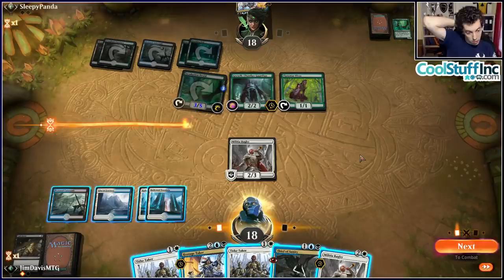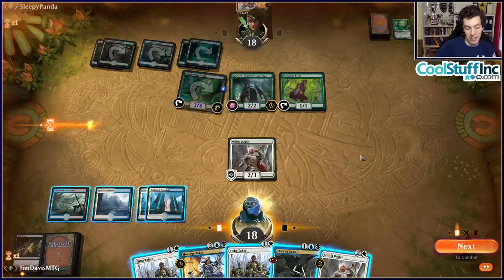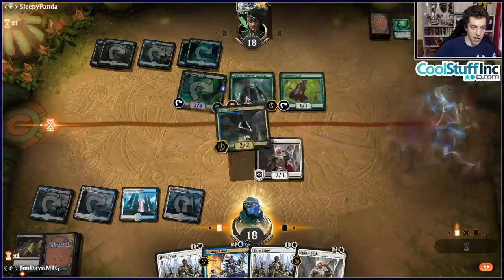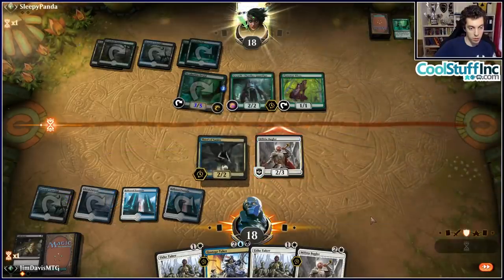That might actually be fine, though. We just play Thief, let them steal it, then we steal it back. That requires two turns, though, so you have to steal it back and then cast it. But I think that's actually fine. Let's make them use their mana, so it's not Growth Chamber Guardian. I guess I should have attacked him. That's fine.